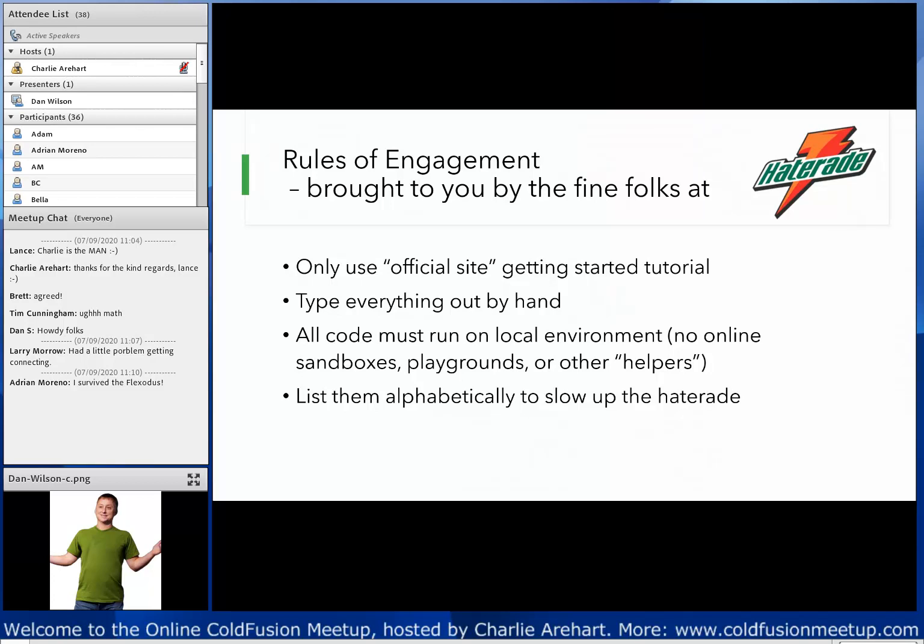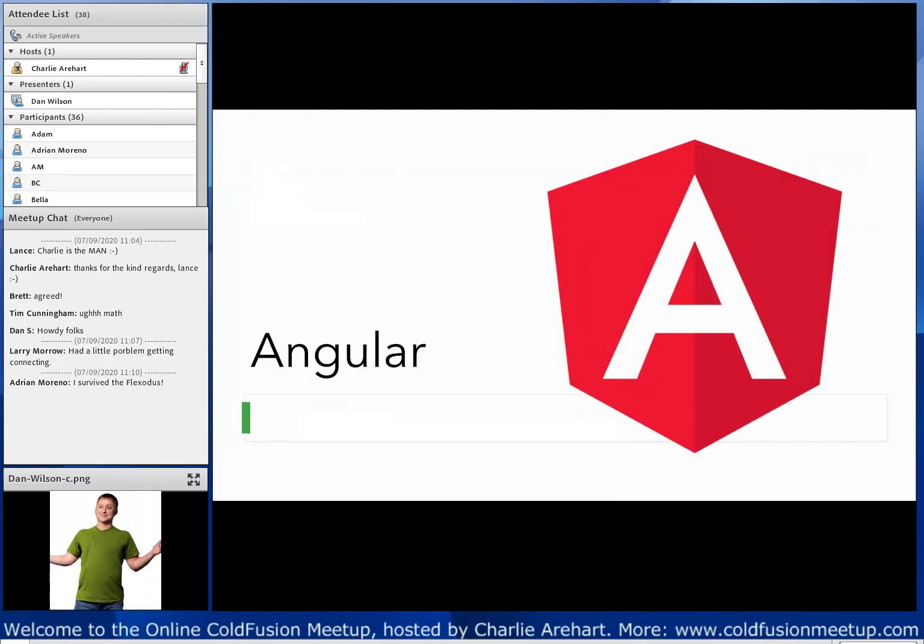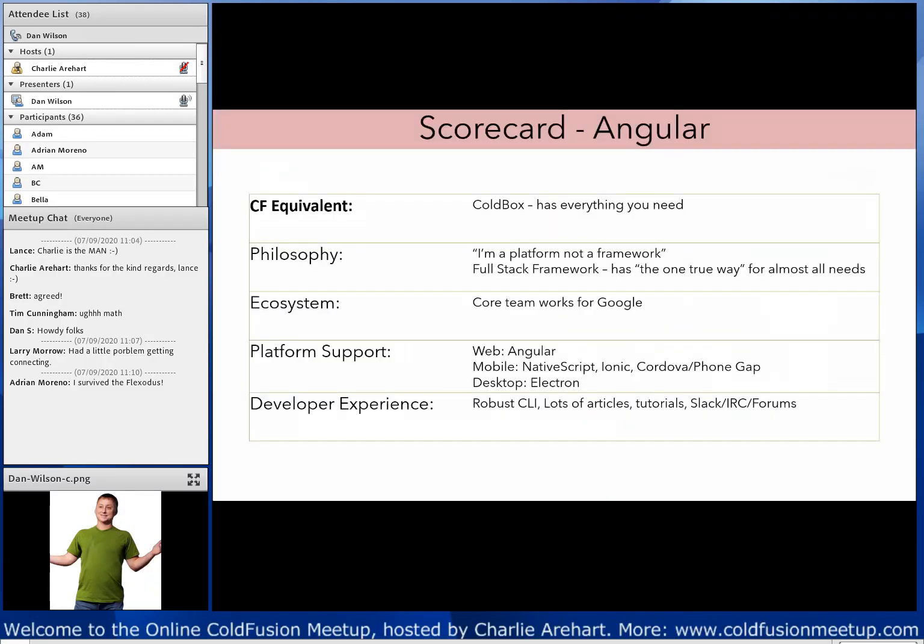You might remember Angular from AngularJS. That got really popular in the ColdFusion space. Around 2015 or 16, the Angular team kind of shifted focus into what we would call modern Angular, and AngularJS doesn't really resemble nor work with modern Angular. And so if you've evaluated the previous AngularJS, it's all different now.